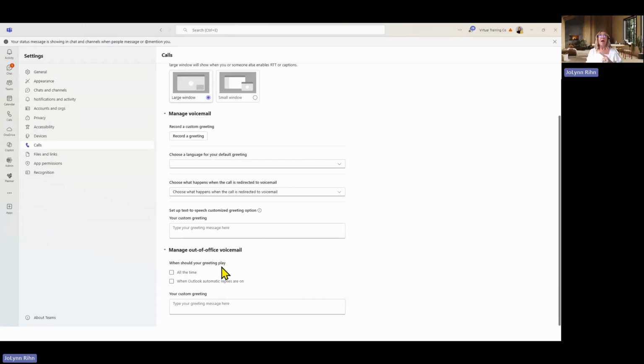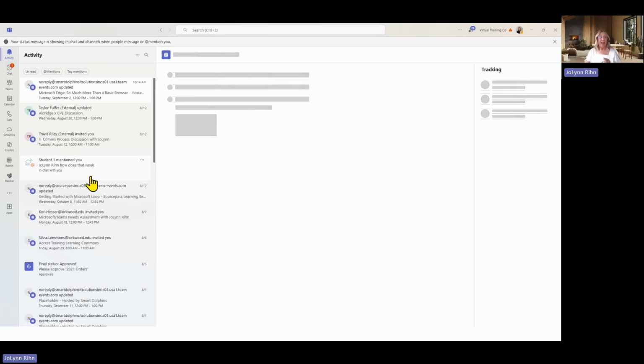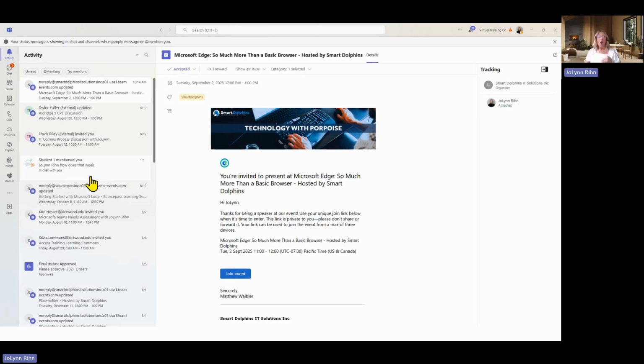Okay. Now I'm going to go back to the left-hand side and I'm going to actually start in the activities category. The activities category has a lot to offer. Always pay attention to when something new shows up in the activities. Now, what's going to show up in the activities in Teams? Well, if somebody leaves you a voicemail message, it's going to show up here in the activity. You can also see app mentions, and I'm going to be talking about those today.